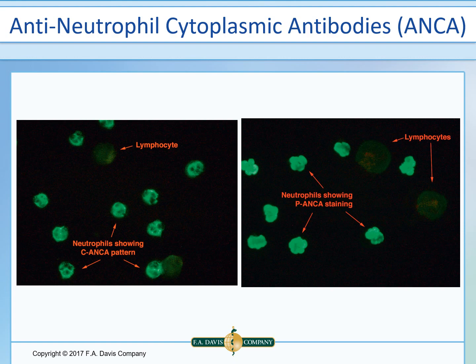So there are two different fluorescent patterns observed in ANCA testing. The C-ANCA, or cytoplasmic ANCA, which is more specifically associated with GPA, or Wegener's granulomatosis, and then there's the perinuclear pattern, or P-ANCA. So again, patients with GPA produce the C-ANCA pattern, and this is caused by those antibodies to proteinase 3, and it appears as a diffuse granular staining in the neutrophil cytoplasm.